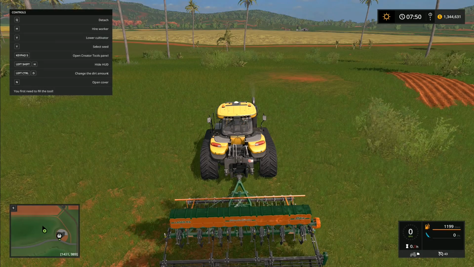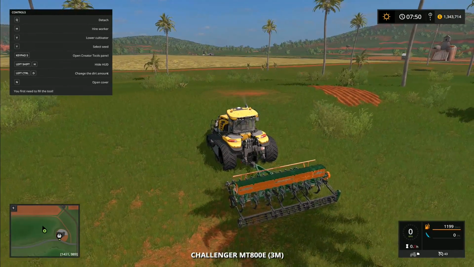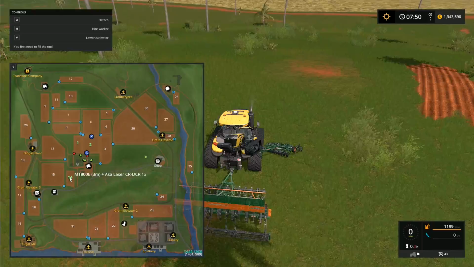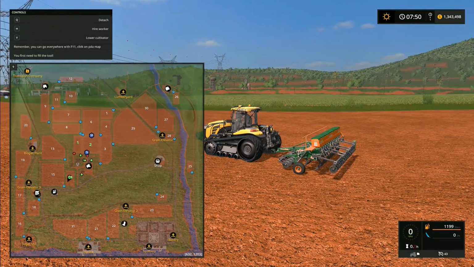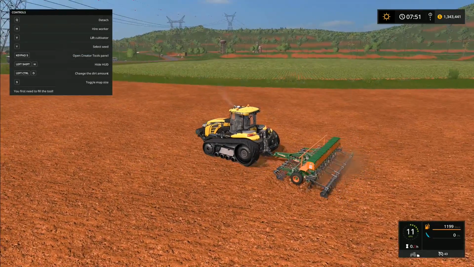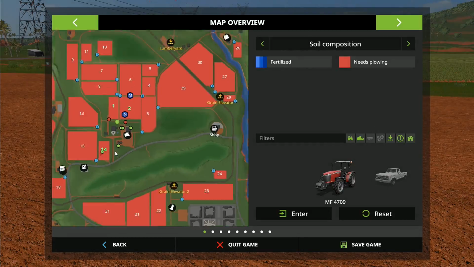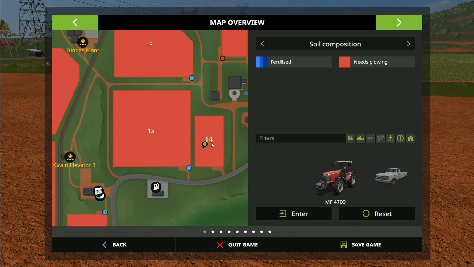But what we're going to do first is we're going to take this one here. Okay, I pressed the wrong button there. We are going to take this one here, and we are going to teleport it over to field 14, and we're going to run a very, very small test right here to see what this does. I'm just going to lower it down. I'm not going to do any seeding. All I want to do is do that across there, and then look at the map and see if it's removed the ploughed state. No. That has not removed the ploughed state.